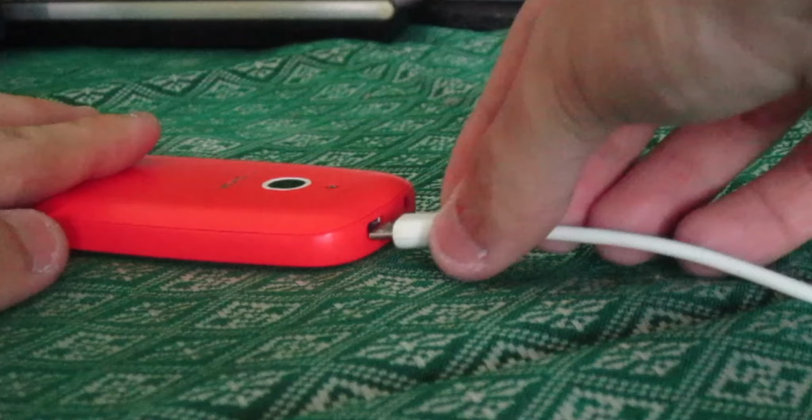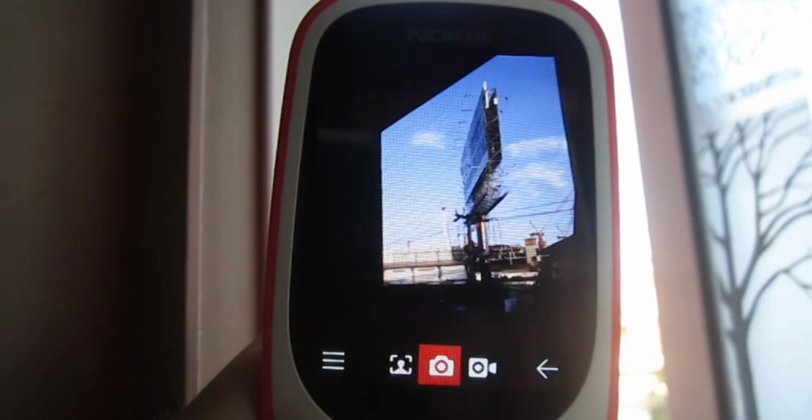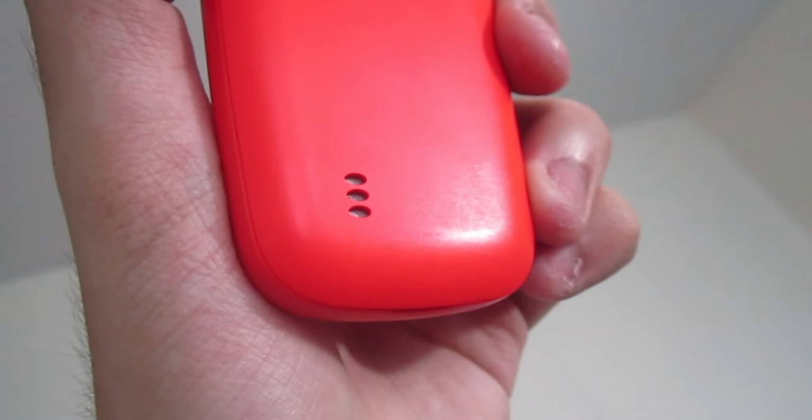But on the top, you will get a headphone jack and the micro USB for charging. And on the back, you will get a camera, which has 2 megapixel photo quality and video quality of 352 by 288, and the flash, which is only for taking photos and videos in the dark, or you can use it as a flashlight. And you got a speaker right there.